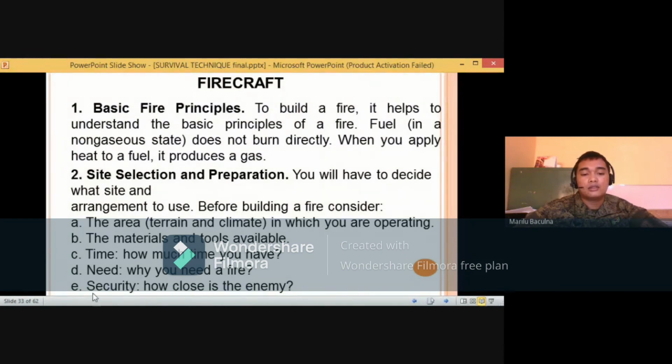And then security. How close is the enemy? Security is not really needed for us unless we are a soldier or a man in uniform.